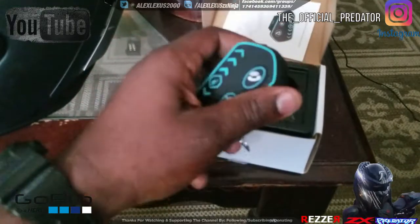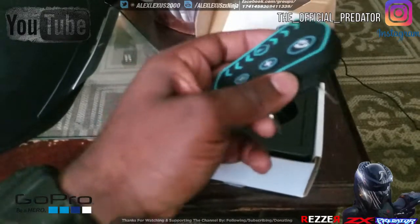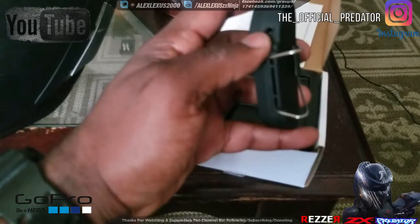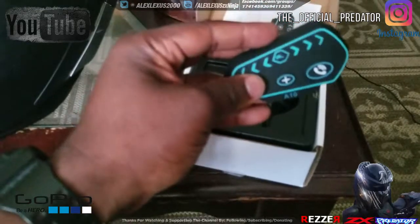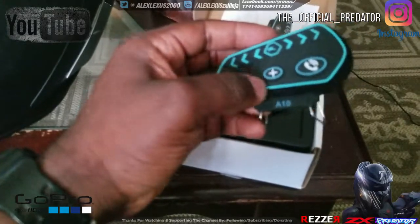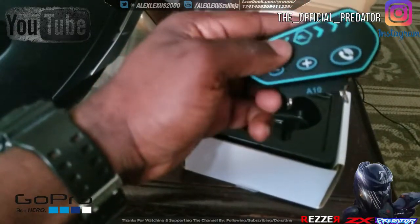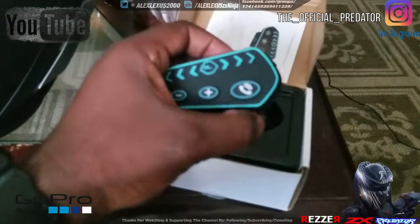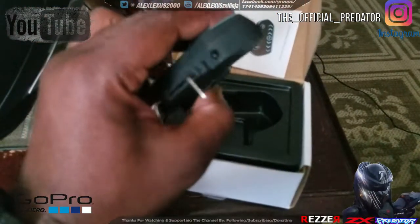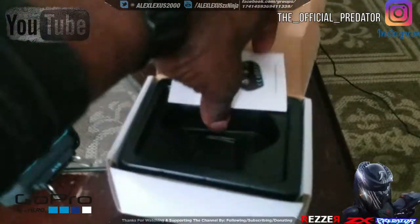This feels like it's water resistant. And folks need to understand the difference between waterproof and water resistant, because it still has holes into the electronics and whatnot. But so far, you got the volume up, volume down, make calls. I'm not sure what this is, but I'm going to take a look. Now, it looks like it's easier to mount to a helmet than the Skylar Rider. Just has the clip on there, but let's put this off to the side.